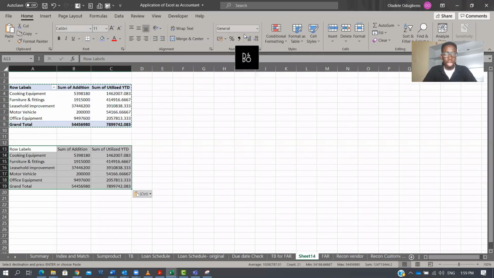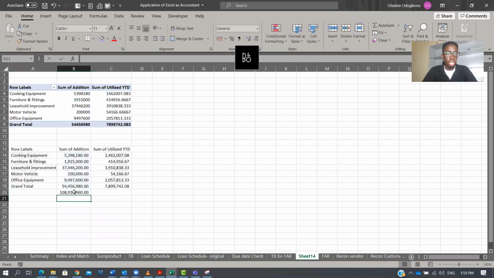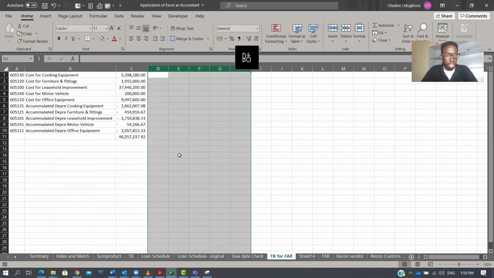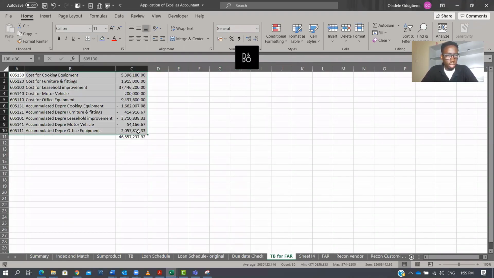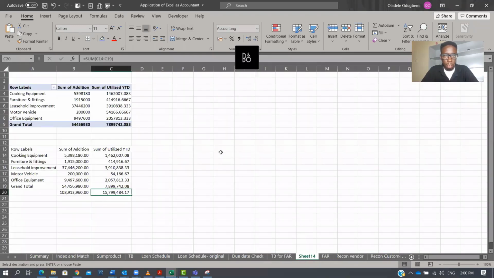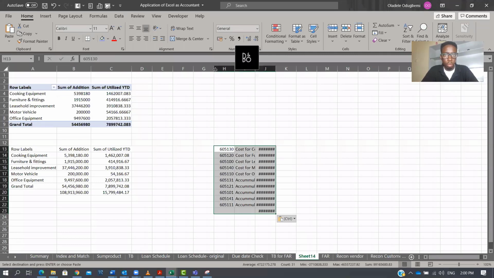So typically, what will happen most times is that you have scenarios whereby you want to check, does this thing actually tally? Does it agree? In a particular scenario, they've given us our TB for the asset register, where they give us the cost and everything, and this is the total value, asset register here, and we have the figure here.